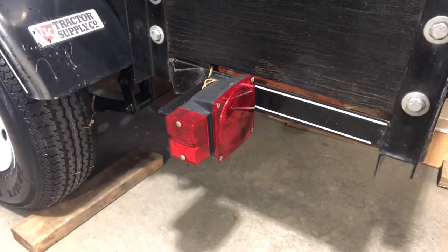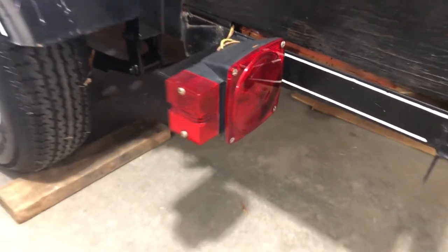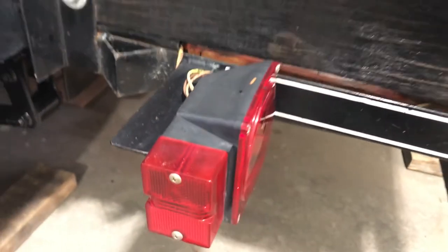I'm going to show how to change out the trailer tail light from the original incandescent to an aftermarket LED unit. So first step is going to be unbolting the old light here and taking it off.